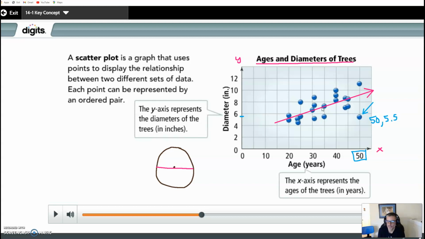All right. So let's take a look at some of the types of problems that you're going to be dealing with. We're going to be dealing with a lot of graphs, a lot of x and y coordinates in this topic.